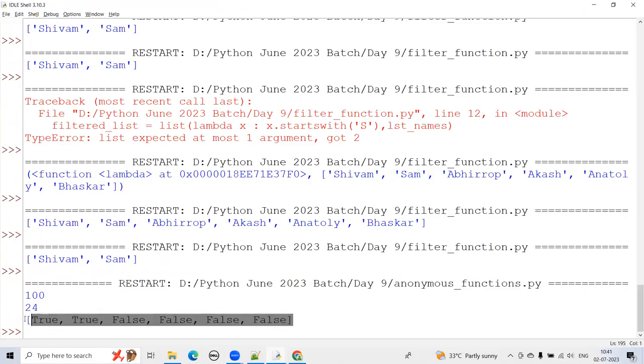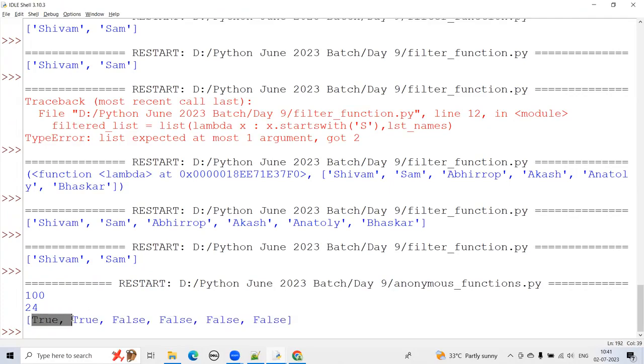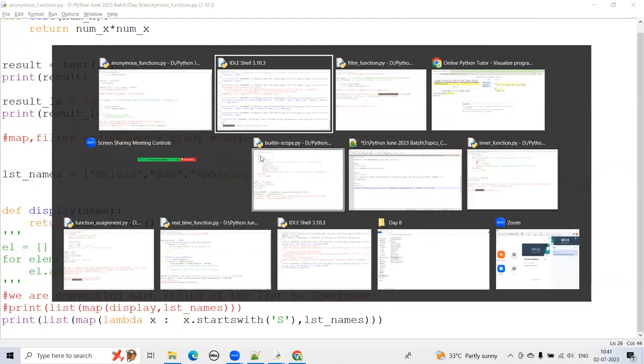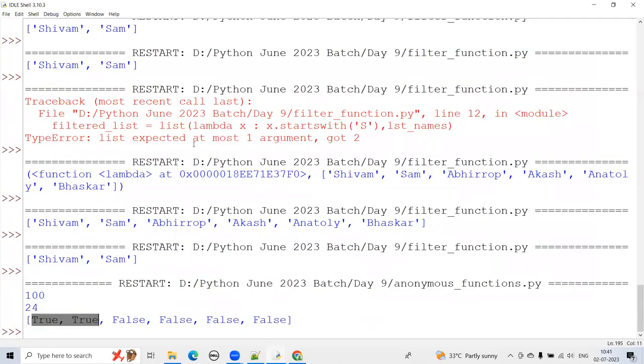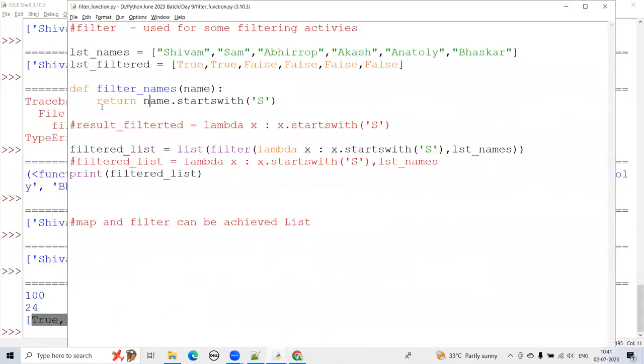Based on this true, true, false, false, false list, filter takes only those elements which are true and displays them. It works kind of like an if statement. We initially had, if the name starts with this, then return that, right? So filter works like that, with an if condition over there. Correct.